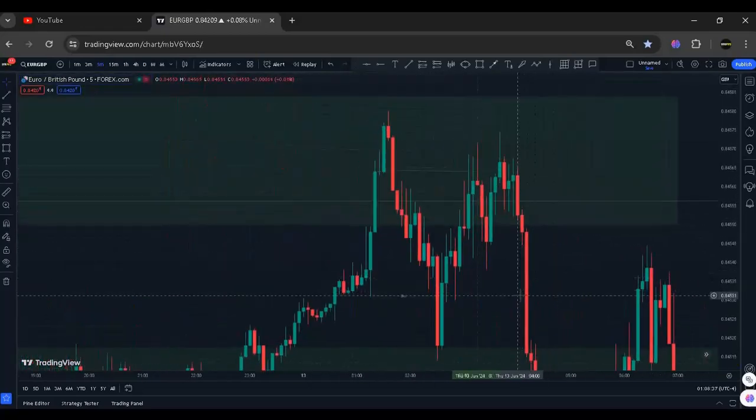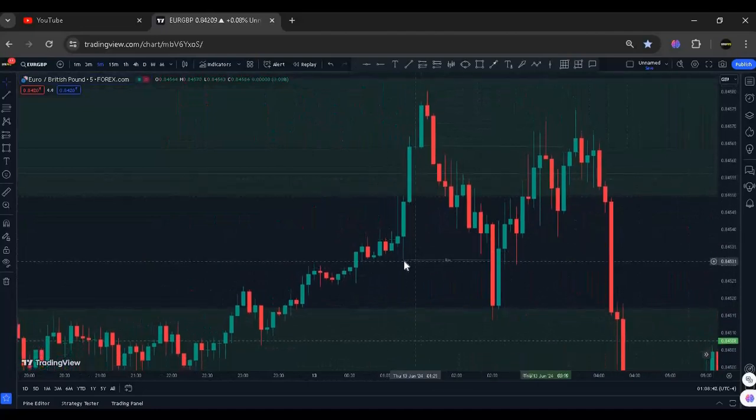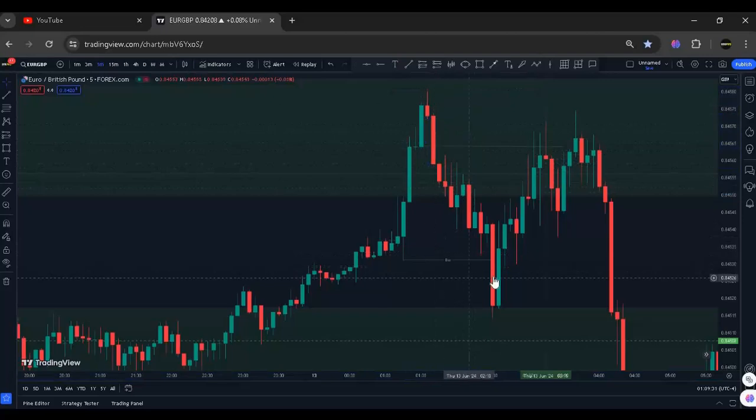So on the 5-minute, this is where now I was like, okay, we have a break of structure right here, and we have a fair value gap right here. But if you see clearly, we have this candle which filled the fair value gap. This candle filled this fair value gap, which made this fair value gap a lot weaker to attract price. So I was like, alright, what else can I base my entry off of, right?